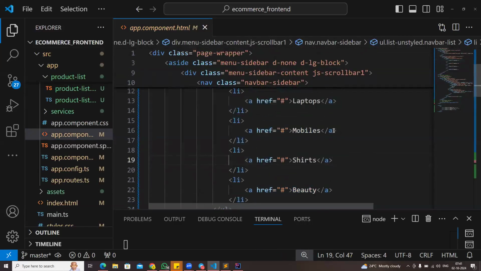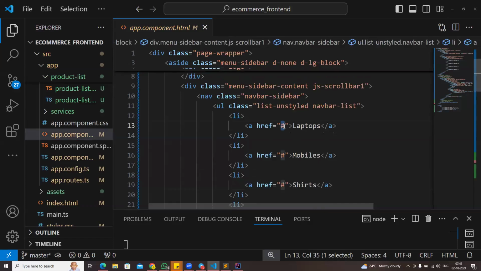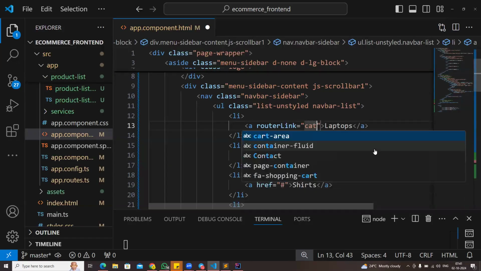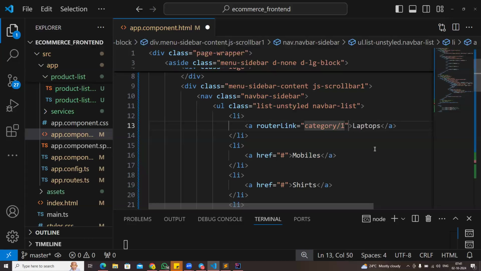In this static menu, href is equal to empty that we have given. Now I will change this href. Instead of giving a hard-coded href, I'm going to configure the router link here, category/1.